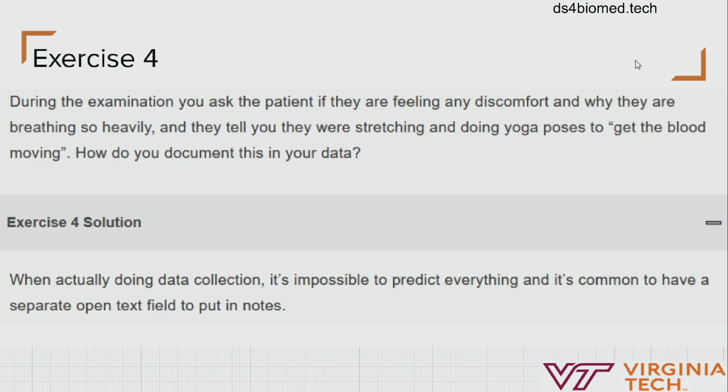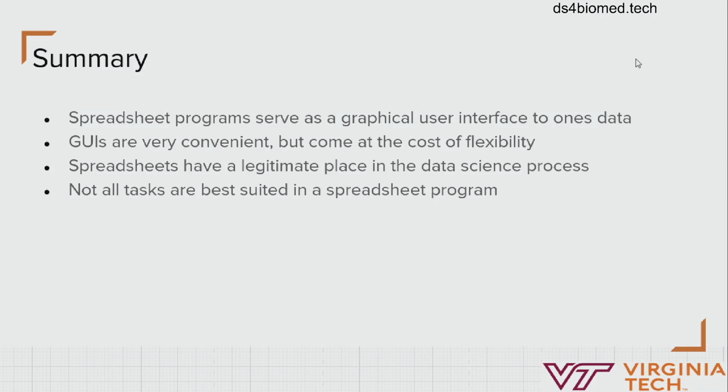Right. So as a summary, spreadsheet programs are totally fine. If you ever hear someone say Excel is bad, you should never use it, that's not necessarily true. Inputting data is probably one really good use case for using graphical user interfaces like spreadsheet programs in part of the data analysis process, because that's how you input data. If you've ever had to input data strictly through a programming language, probably not fun. And it's really hard to check your work, especially if you're live encoding data on the fly, if you're doing that input in a programming language.